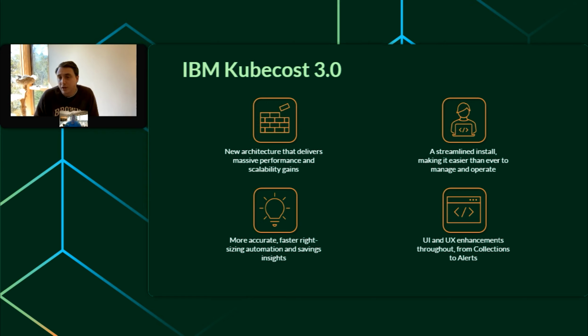Of course, there's also been a big focus in 3.0 on simplifying the product. You'll notice a lot of aspects of this product that we'll talk about make it easier to install, manage, and maintain Kubecost. Given the self-hosted nature of our product, I think that's going to lead to an increased ease of use, but also more adoption of Kubecost throughout organizations. And then finally, we have a lot of UI UX enhancements: more advanced filters, more powerful alerts, a revamped collections landing page, things we'll dig into. But again, just making it easier to leverage Kubecost throughout an organization. And with that, let's dive in and talk about some of these features in specifics.